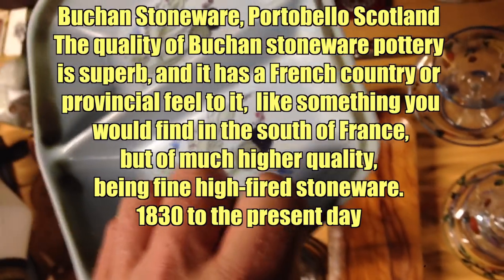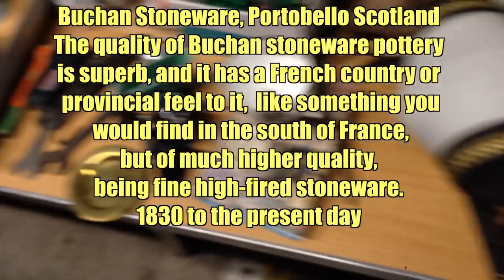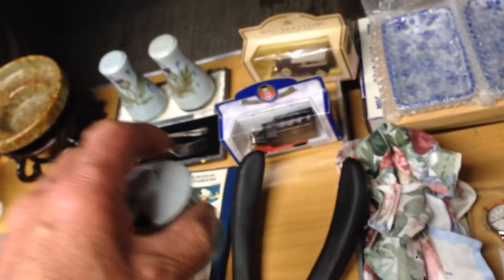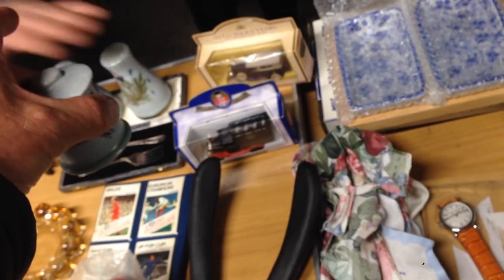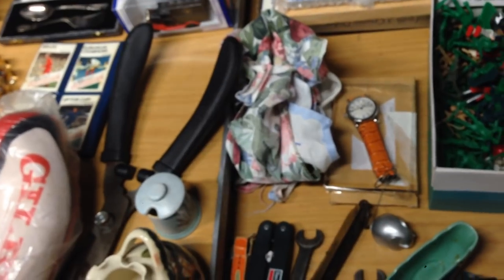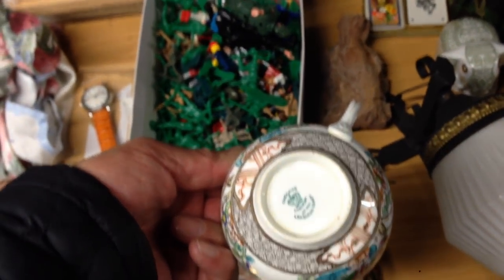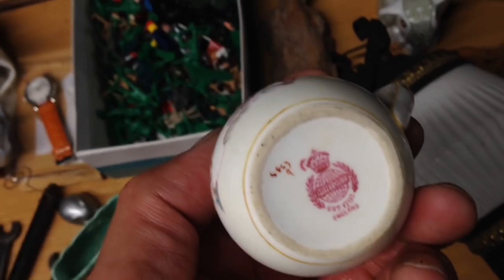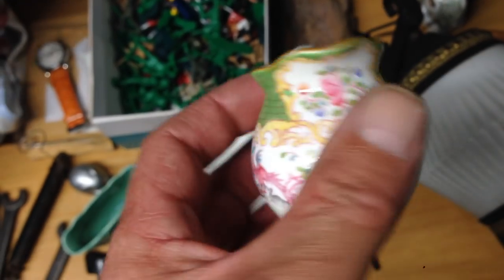How much is that? Six quid. Is that the Buckley ware? Take 7 on it. It's a nice double dish. There's some Buckley ware there too. How much is that? I'll take 8 on the pair. And for the whole lot? The dish there is 8. It was 16 for the whole lot. There you go, that's for nothing. It was cheap. Not bad. Yeah, in fact, tell you what, take them off. They're gone. I've got a friend out there. When I go to Ingoldstown, he buys Buckley ware. So I'll get that kick off. Because that's a good one.